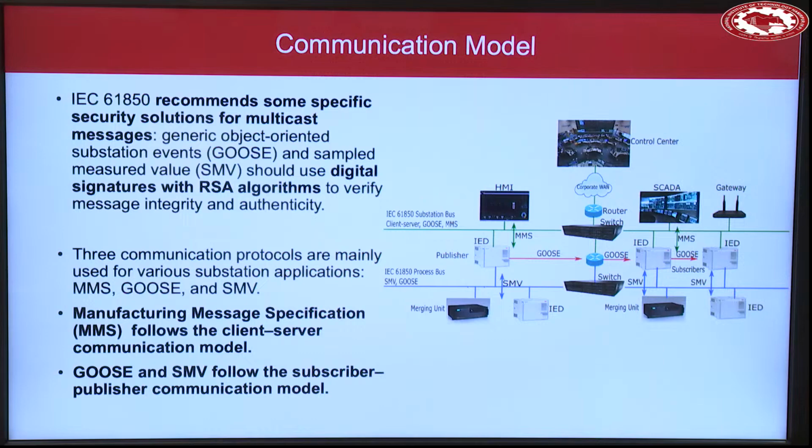So generally, in a substation, we have three main protocols. One is called GOOSE, the Generic Object-Oriented Substation Event. Second is called Sampled Measured Value, SMV. And third is called MMS, Manufacturing Message Specification. MMS follows a client-server communication model. Now we know what client-server is. You have a client, you have a server that's running. There could be multiple clients that can connect to the server and exchange data.